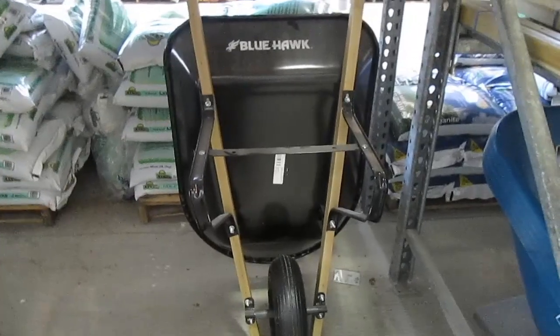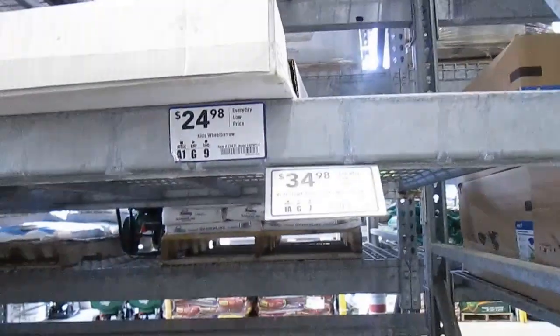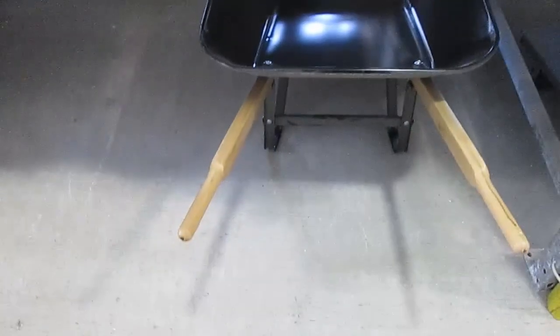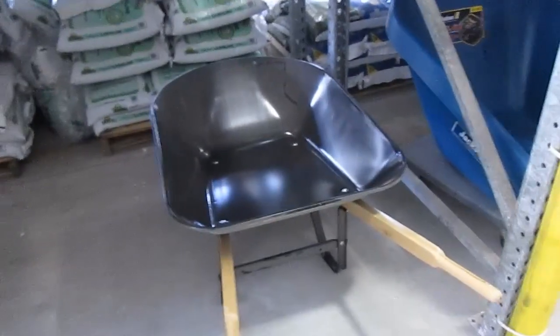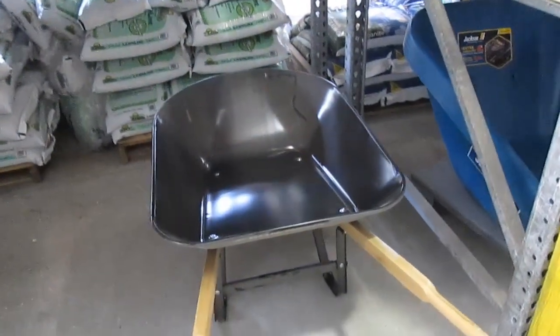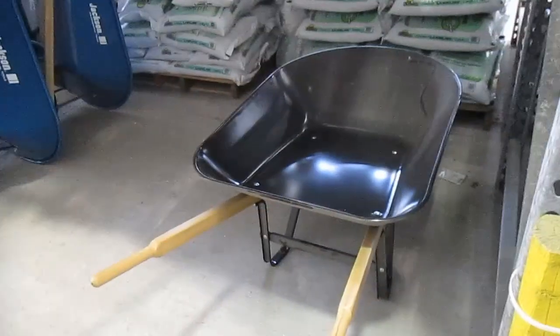It is quite a bit smaller, but it's metal. That would be a lot more in our price range, $34, wouldn't it? Yeah. That one, do you put them together yourself, I wonder? Those ones I put together. Up there, look, there's two. Yep. Yeah, you're right. Good, so you can get them put together.